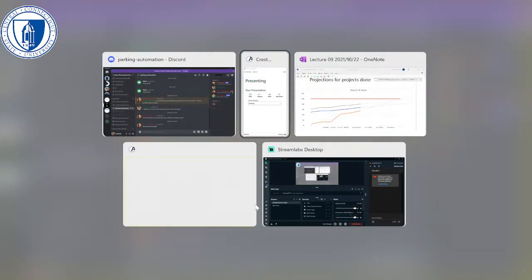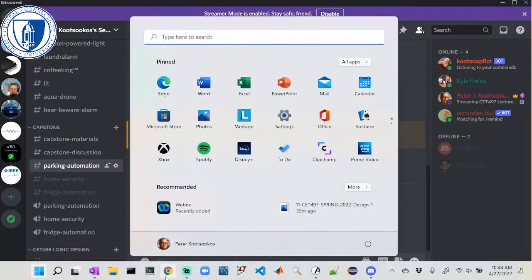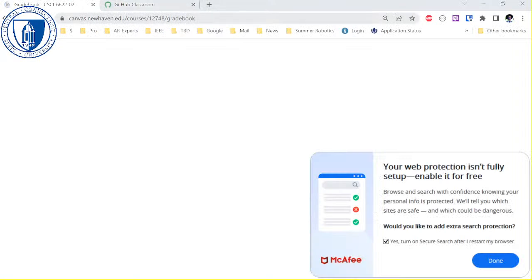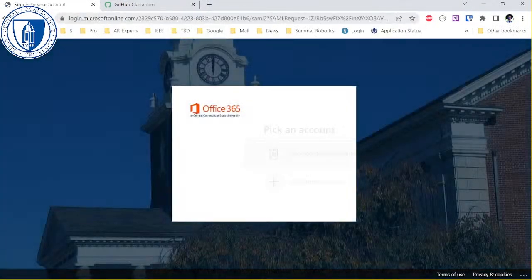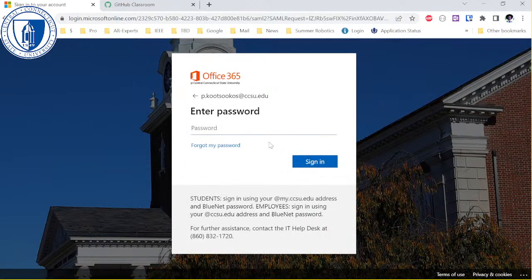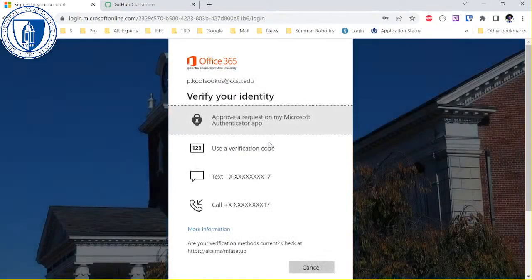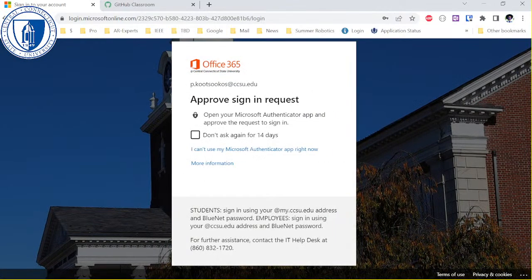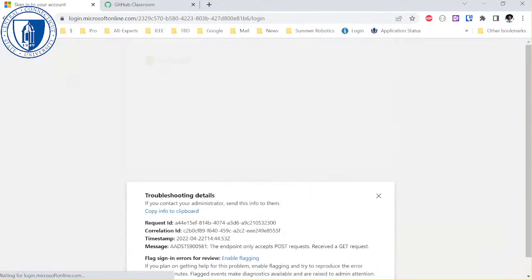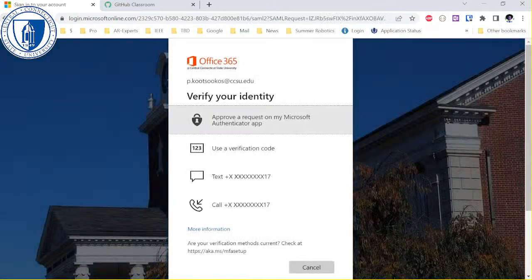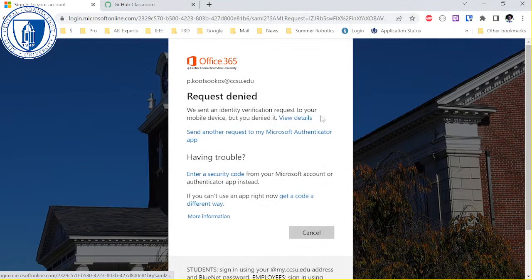I don't know whether I got NGP, Next Generation Panel.